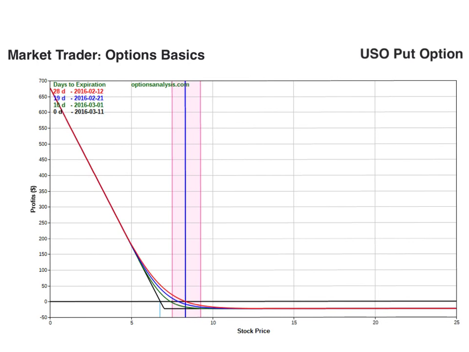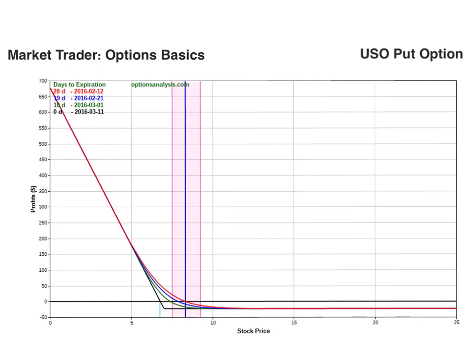So this is an example where we're looking at the USO ETF, which is an oil ETF. It's come down in price quite a bit. It's currently trading, I think, around the $8 to $9 area. And if we were concerned that oil would still be falling, meaning the price is coming down, what are some ways that we could profit or protect a position in the case of a further downturn in oil? So one way to do that is to buy something called a put option.